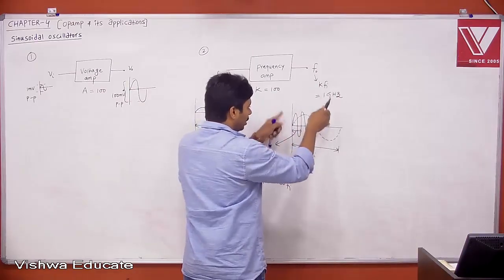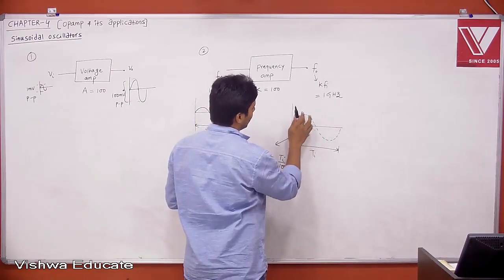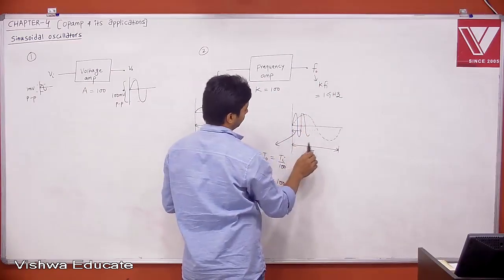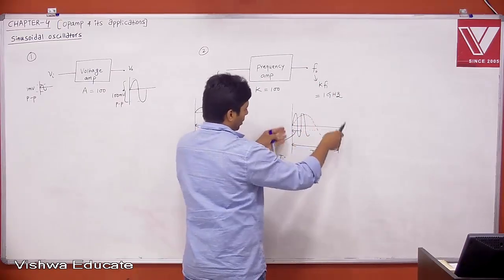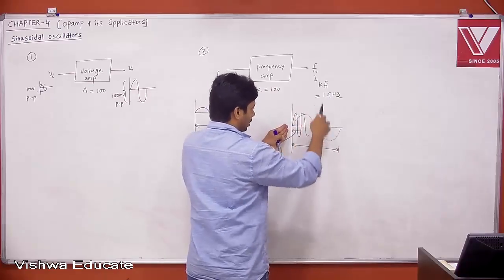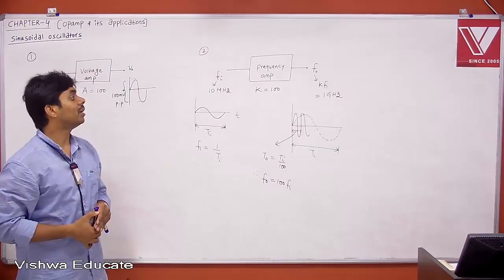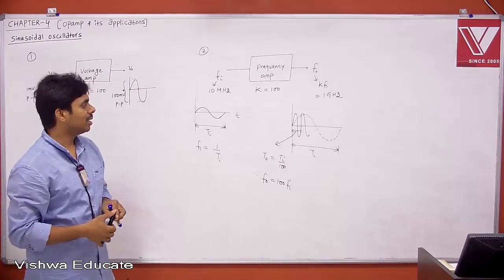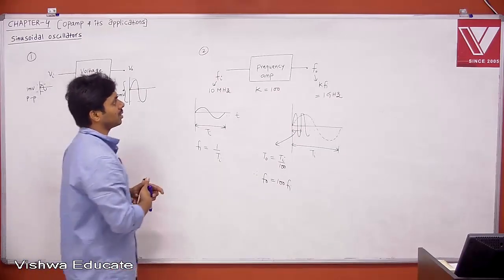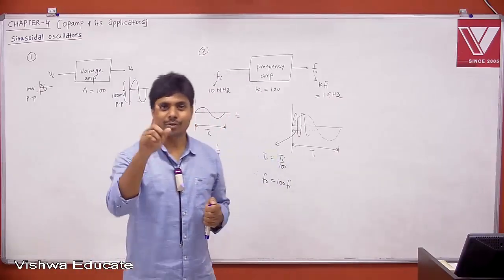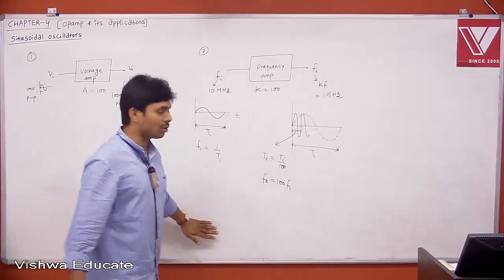Therefore, within your input signal time period T, there are 100 sinusoidal cycles. That is what we are expecting at the output. That is what is called frequency amplification. Do you have a frequency amplifier? And you know, I need a frequency amplifier. That is the conclusion we had seen.